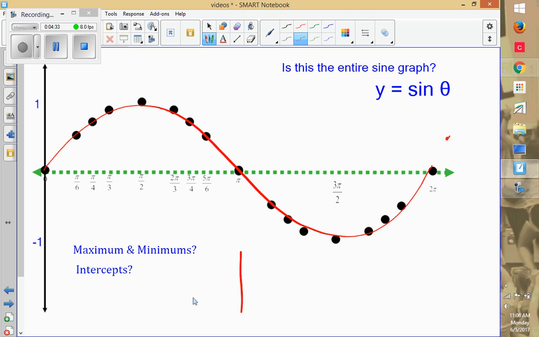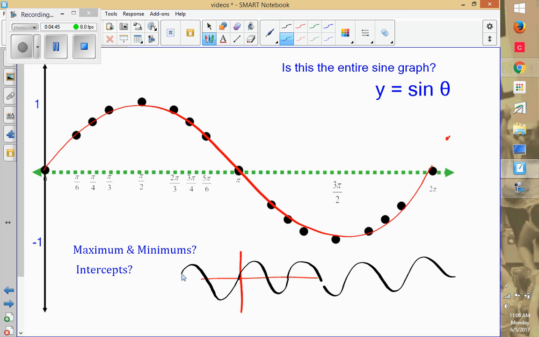So technically, the sine graph goes on forever. This is the one cycle that we know, but it's going to do the same thing forever and ever and ever in both directions, because I could have had the negative of the angle as well. The highest value is going to be at 1, and the lowest value is going to be at -1. So the sine graph always is going to start at 0 and go up. That's the way that I remember it. Sine starts at 0 and goes up.